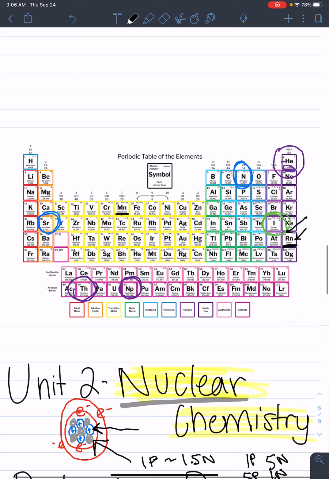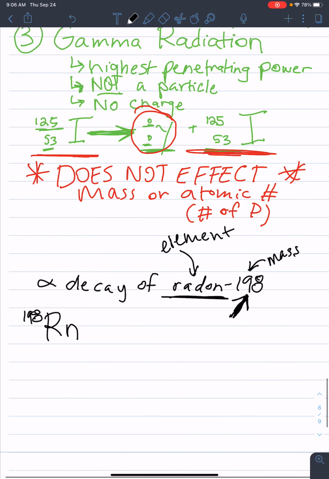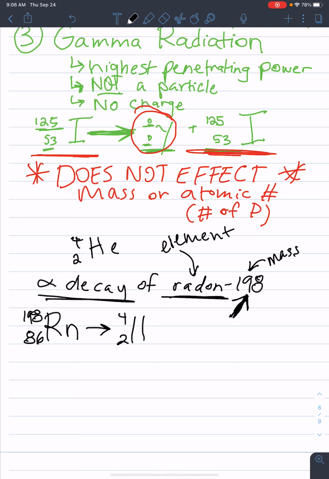Let's go up and double check that really fast. Yeah, so we have 86 protons. Then it says that it's going to go through alpha decay. So we do our arrow, and then we do alpha. Remember, alpha decay is our helium nucleus, so it's 4,2He. That's what we're losing, that particle is flying off, and so we have to figure out what our element is now. We take our 198, we're losing 4, so we have 194, and then we have 86, and we have 2 that go away, so we have 84 left.